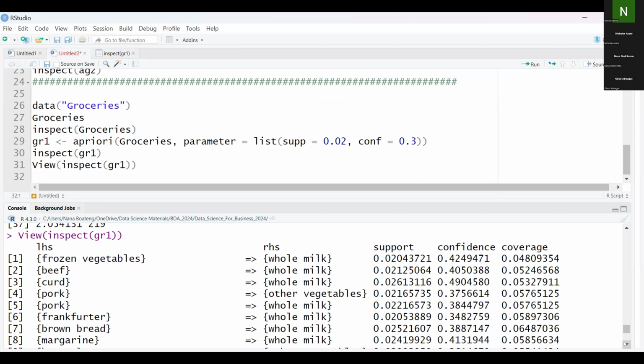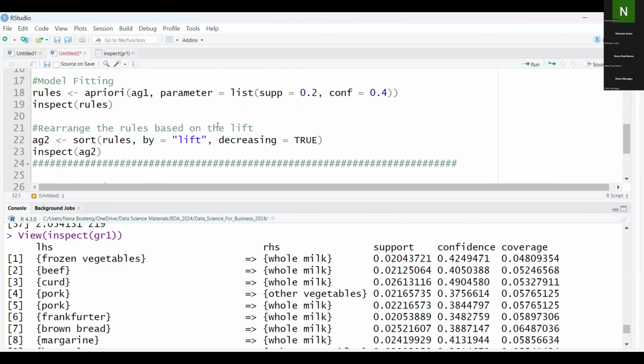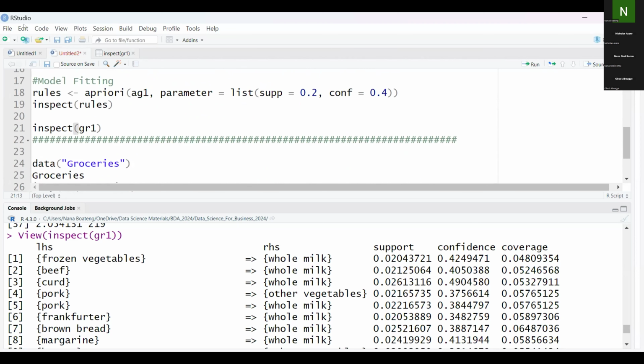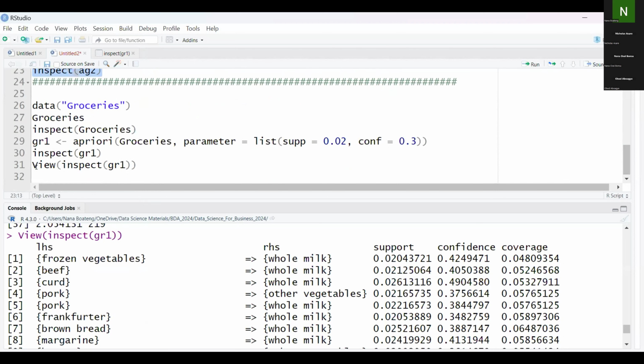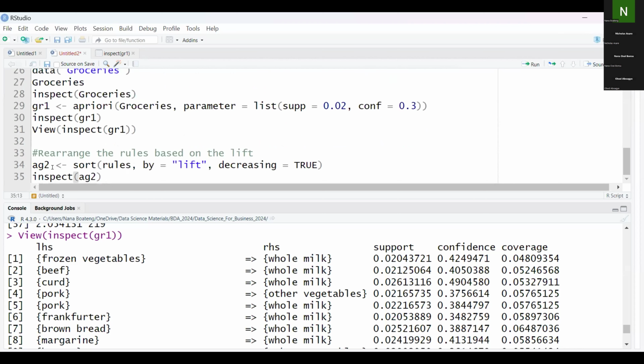So why don't we rearrange it so that the highest lift will show and then we can gain some insight? Let's just copy this and bring it over. No, I'm saying let's rearrange it so that the highest lift will start. So this one is GR. Let's make this GR2.